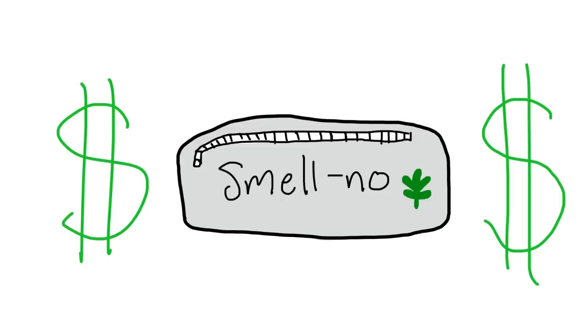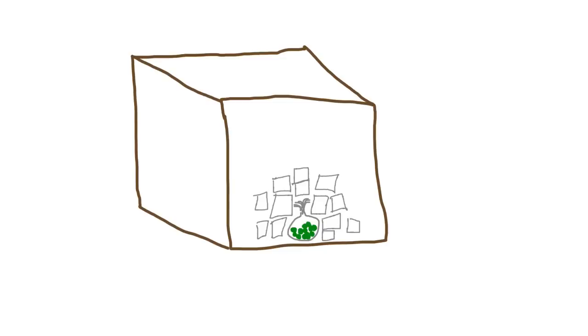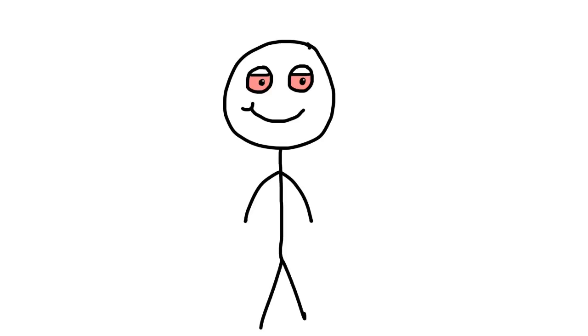Another less common way to hide the smell is to put it in a box and fill it with dryer sheets. I mean, it's going to mask the smell, but as long as nobody goes through the boxes, you should be fine. So now, where are you going to hide it in your room where absolutely nobody's going to find it?